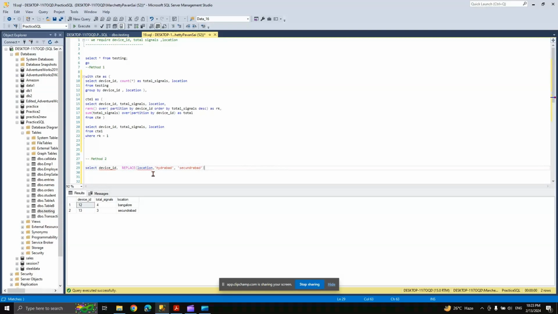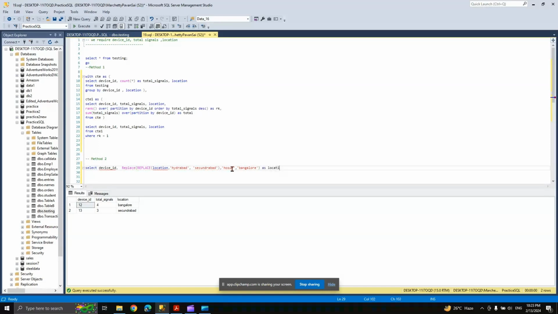And after replacing this, we have to replace again using this expression, replacing Hosur with Bangalore. Okay, this is the replace expression.